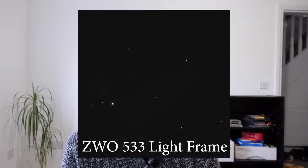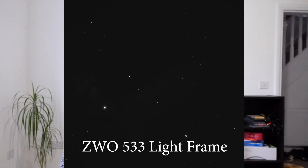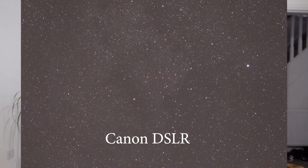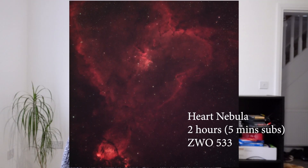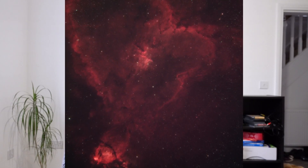It's my first ever cooled dedicated astronomy camera, and I really like how clean all of the light subs look straight out of the camera. If I do a side-by-side comparison with my DSLR, you can see that the amount of noise a DSLR sensor can add to your light frames is quite ridiculous, especially on those warm summer evenings when that sensor's really cooking. Having a cooled camera, you don't have that problem because you can cool it to the same temperature each time, so the amount of noise you're adding is always going to be less in your light frames. You still do need to take dark frames for calibration, but the images themselves come cleaner out of the camera.